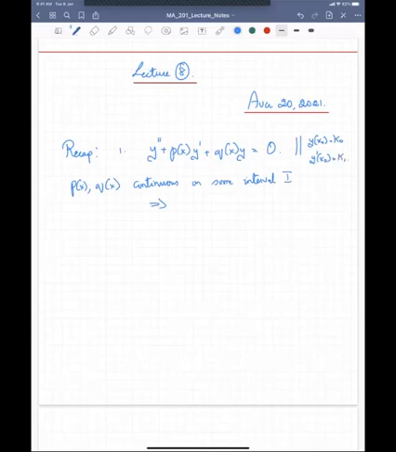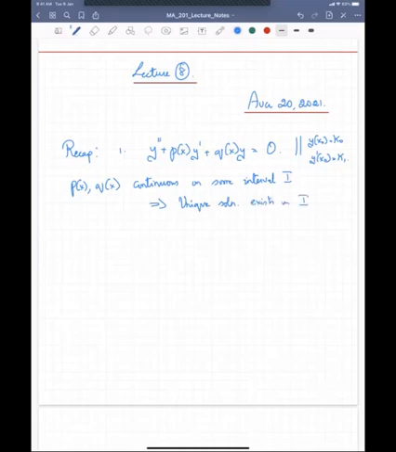Okay, so this is a second order differential equation. So I need two constants of integration. If I have a third order, I need three, and so on and so forth. Basically, if these functions p of x and q of x are continuous, it means that a unique solution exists. So in some sense, this is even simpler than our discussion of first order, where you actually needed two different conditions for guaranteeing uniqueness. In this case, all you have to do is make sure that both these are continuous. A unique solution exists on I.